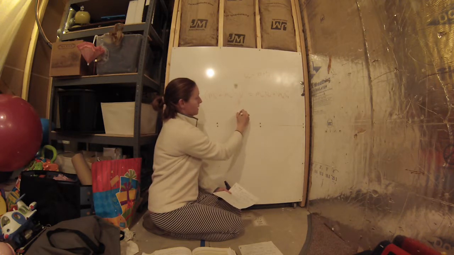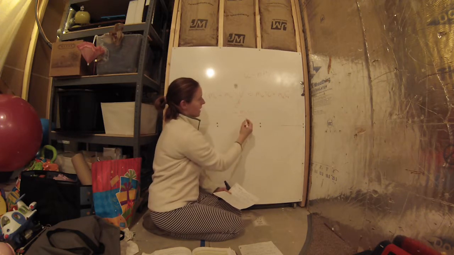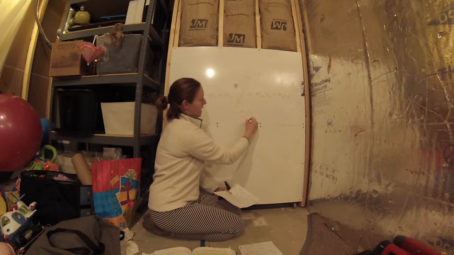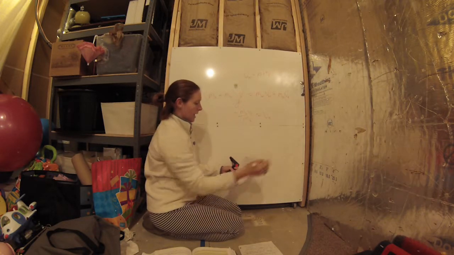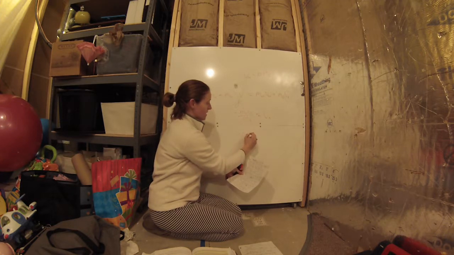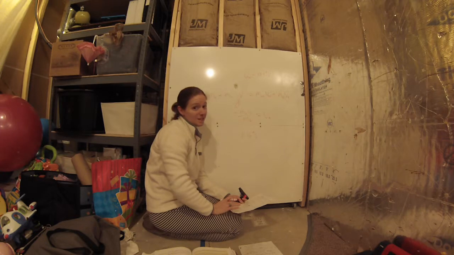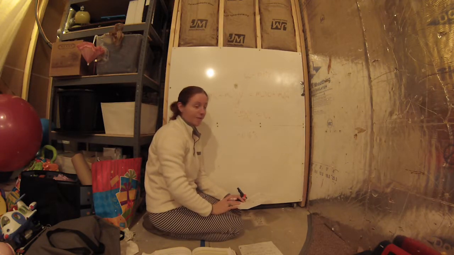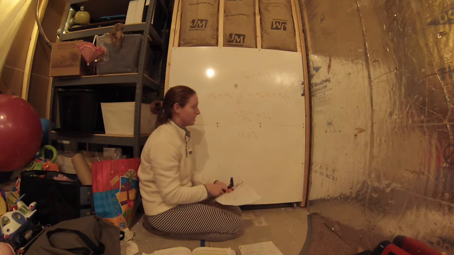So that would be a minus mass of the wrench times velocity of the wrench, and we divide by the mass of the astronaut, and that will give us the velocity of the astronaut. And when you plug all that in, it ends up being just a measly 0.16 meters per second. So just throwing a wrench at 10 meters per second, it's not going to get him moving very fast. But it will start him moving in the right direction.